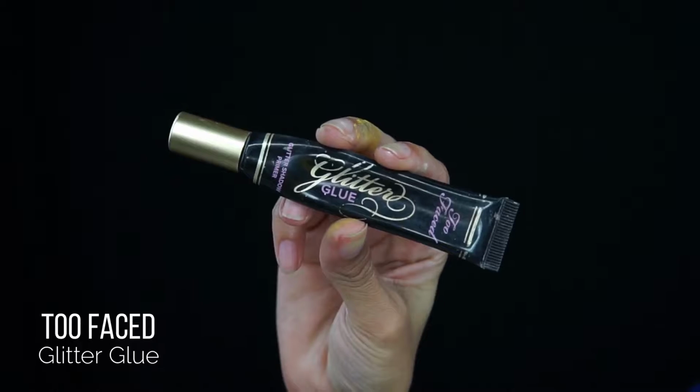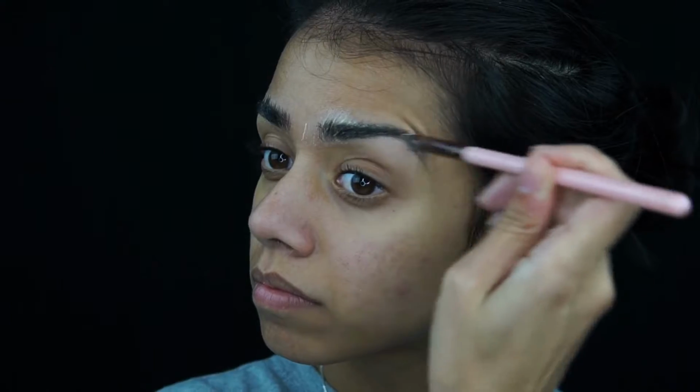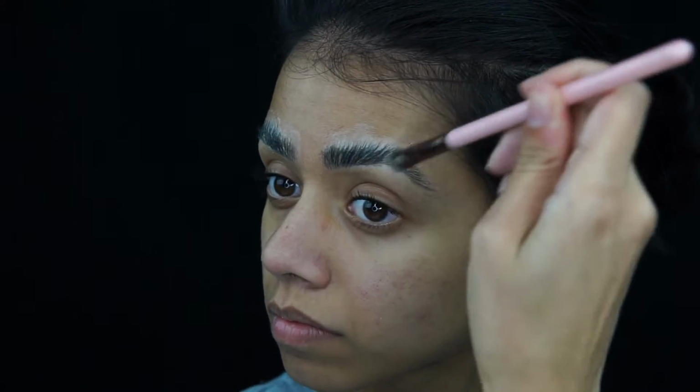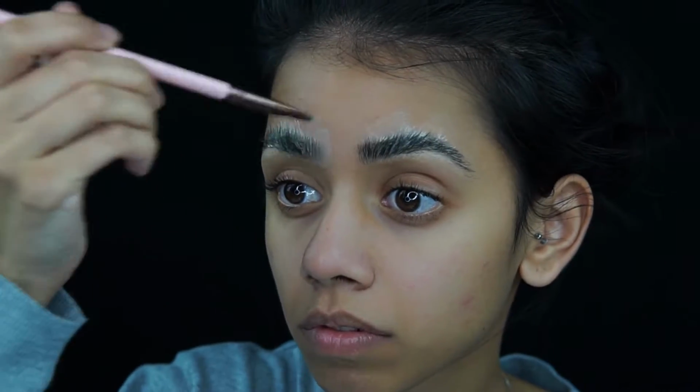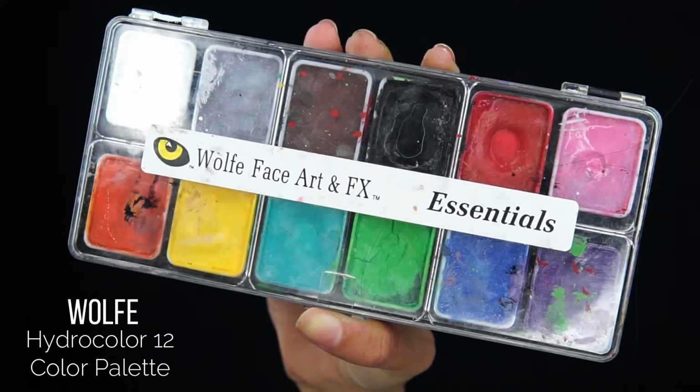But to get straight into this one, the first thing I did was I took the Too Faced glitter glue. Because I need my eyebrows to be really flat, since I am going to be painting over them and making new eyebrows basically. I know a lot of people just use Elmer's glue, but I didn't have some, and I don't know how I feel about putting children's glue on my face, so I used the Too Faced glitter glue.